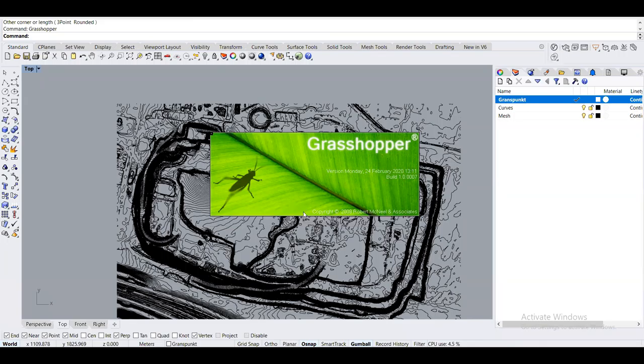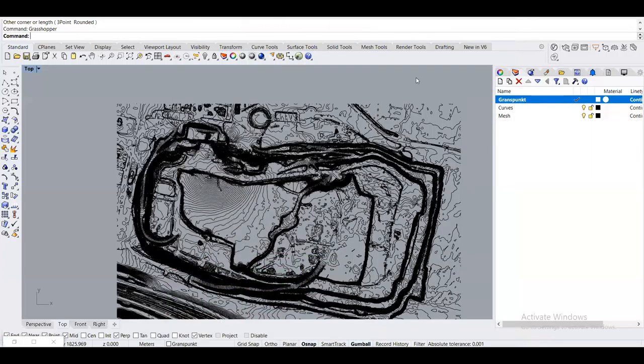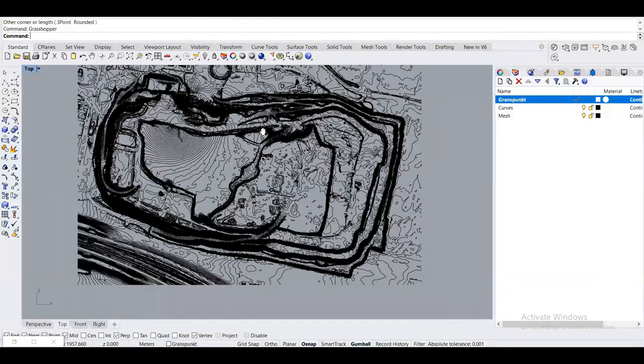While it's loading, in regards to the method that you choose to make your building, there's no correct method, meaning that the sooner you choose it, the more time you will have to polish it, and the better it's polished, the more you work on it, the better it's going to become, right? So the starting point doesn't really matter that much. Just choose one of the methods that you prefer.